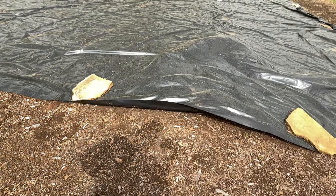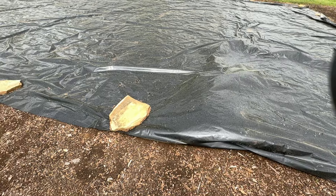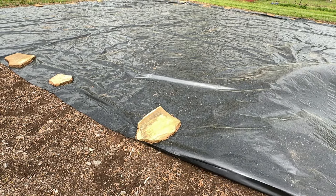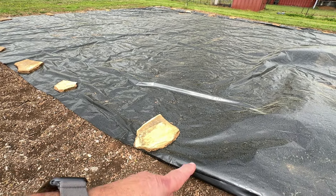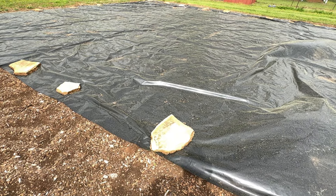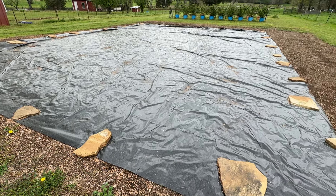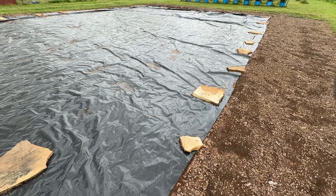We've had a lot of wind and got enough wind today, it might be messing up my audio on this. You can see how that's blowing it up. So I went down there, I didn't fill up the sandbags — I used stones. I had a pallet of stones that I used from a different project, and that's what we're using on this to hold it down. It's doing a good job. I could probably have used twice as many stones. This is, we're trying to make a lazy man's garden, right?